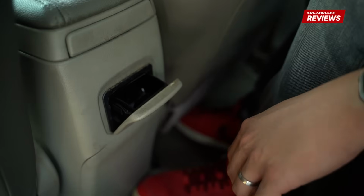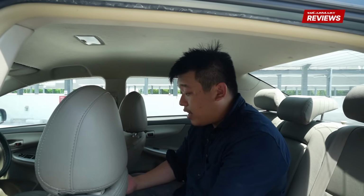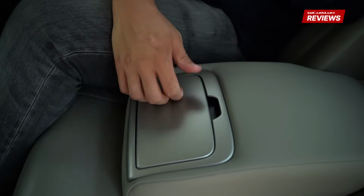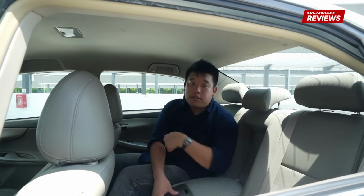Now in the rear of the center console, you do get this little ashtray that's removable so that after you drop your ash inside, you can remove it and throw it outside. Obviously you don't get any charging points, any cigarette lighters, let alone USB ports, non-existent at the time. Now surprisingly though, in the middle you do get a pull-out armrest with hideaway cup holders, which is not bad for Toyota of its time. Yeah, good job. But that's pretty much all you'll get. You also won't get any ISOFIX points because they weren't really in the times back then.